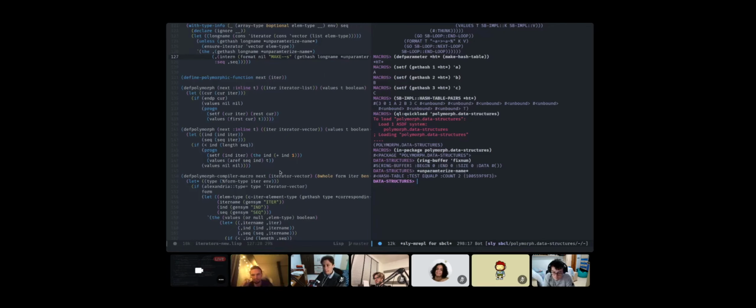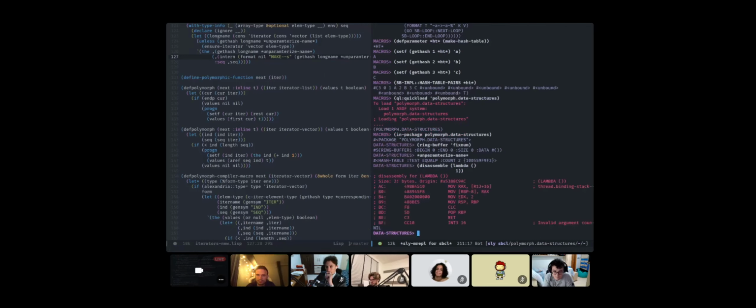So, for example, the compiler represents numbers like this one. Let me show you. It represents them like this. As you can see, it returns 2 here. Why? Because fixnums, that is to say fixed size integers, are tagged in the assembler with 0.